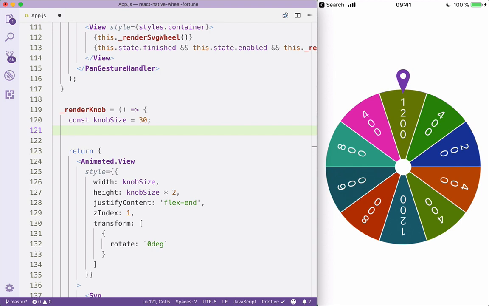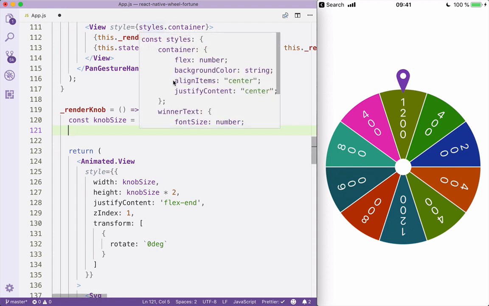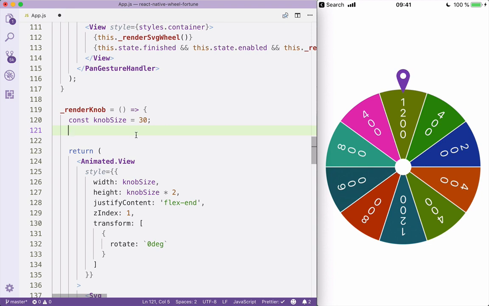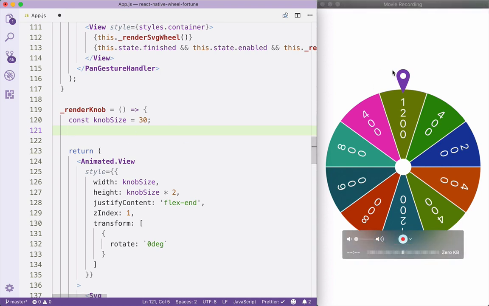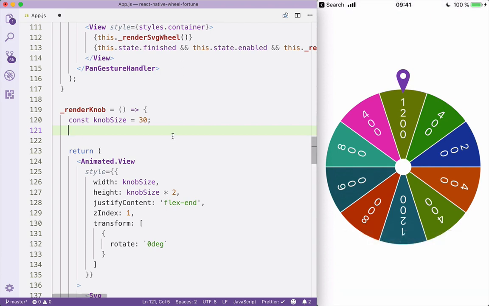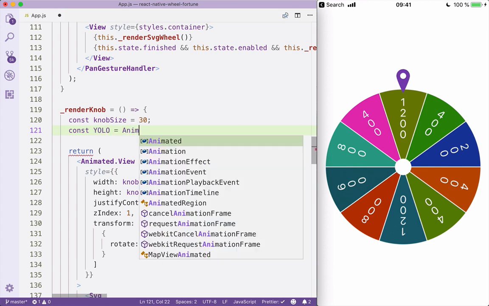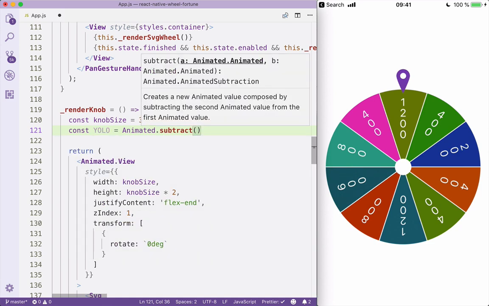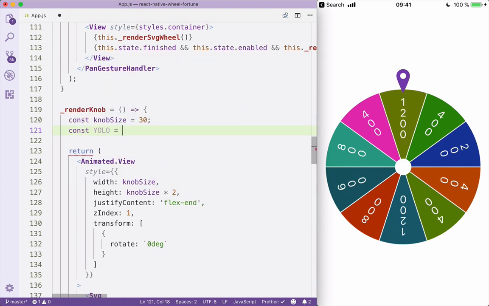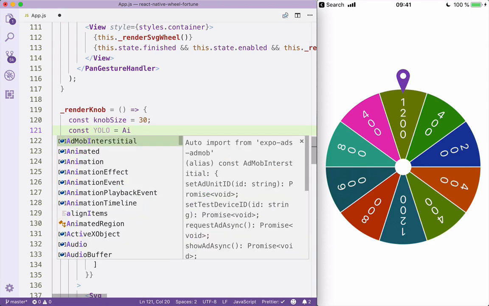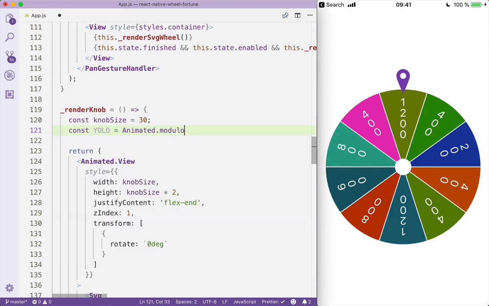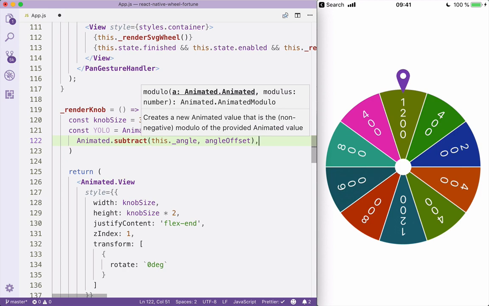And for this particular knob we need some animation divisions and modulos here, and we will start by, we need to first subtract the angle offset. So we will have YOLO animation here. So it's going to be animated subtract, and from the angle we want to subtract the angle offset, and now this angle we want to do an animated modulo, and here we will pass one turn.